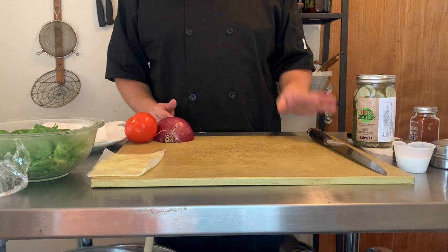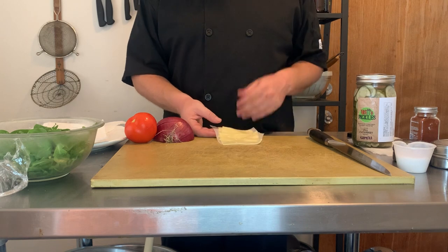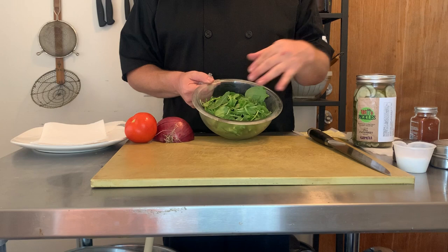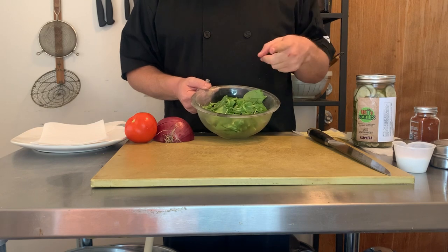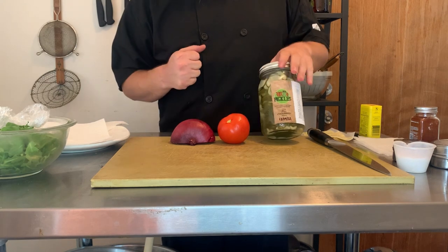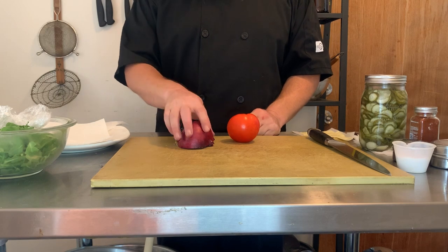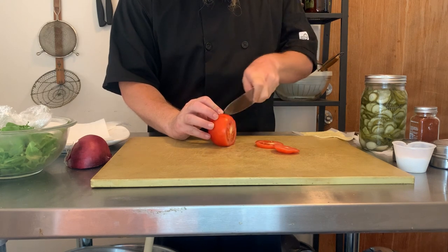With the chicken in the fridge, a clean cutting board, and a clean knife, let's talk about what else we're putting on the sandwich. I grabbed some Swiss cheese — melts nicely, good flavor. You can use any cheese you like, you just want something that melts well. We're going to use some spinach and arugula. You could use romaine or some other lettuce — I like these because I like the way they taste and they add a really nice texture. No sandwich would be complete without pickles, onions, and tomato. We're going to use my own personal brand of pickles. We're going to slice up a tomato and use about half of a red onion, slicing the tomatoes not super thick but enough that they've got some texture.